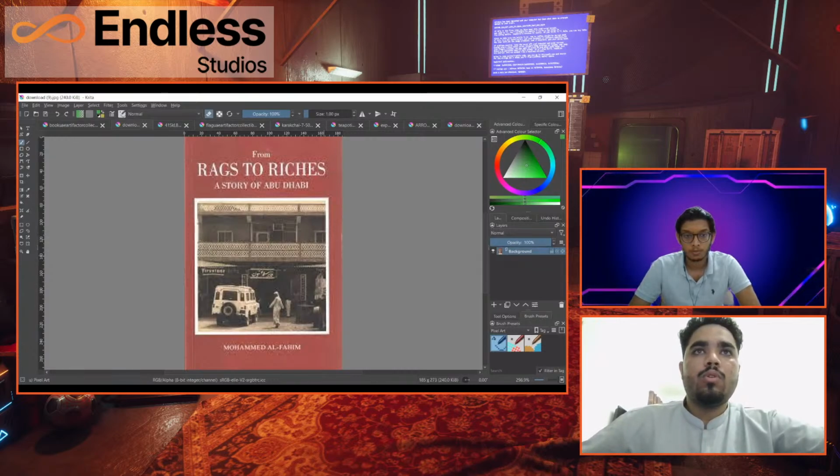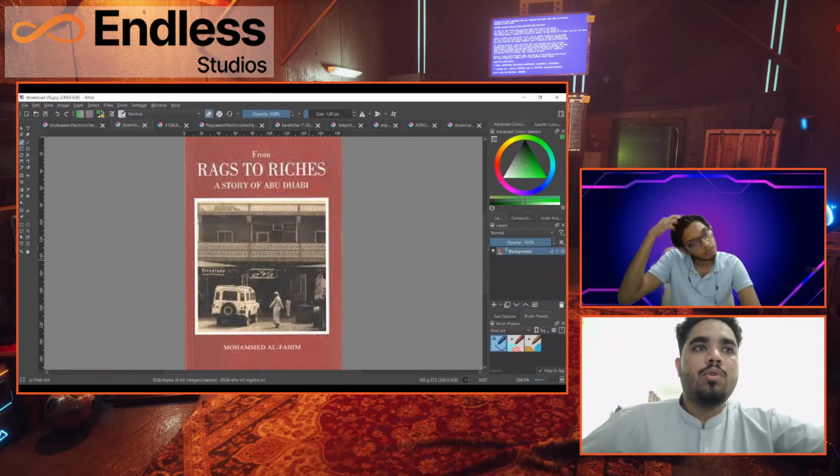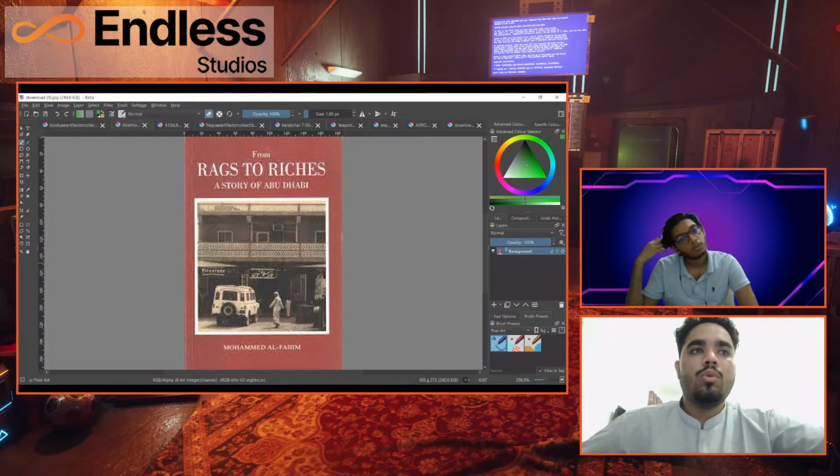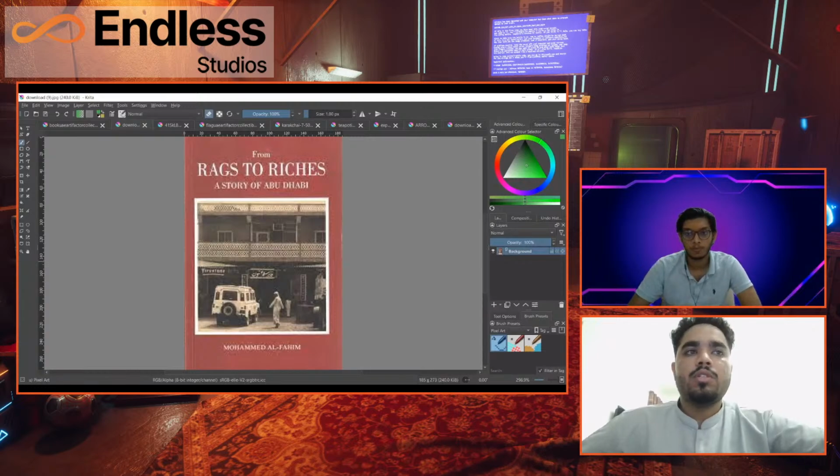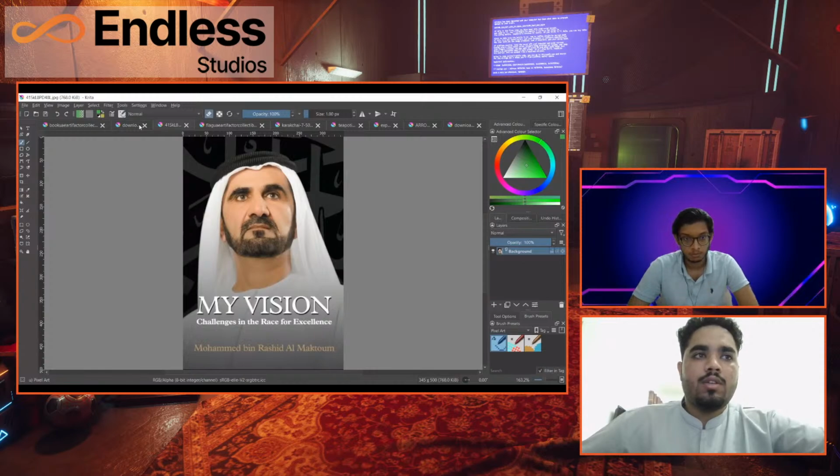So talking more about this book, this book highlights the rapid development from the earliest days of the crucial states to a modern city and emirate, which provides deep insight into the history of Abu Dhabi. And as its name suggests, this book is one man's vision and roadmap to great leadership qualities and inspiration to the rise of the nation, and aspirations for the future. So these books are most likely to be implemented into the game.